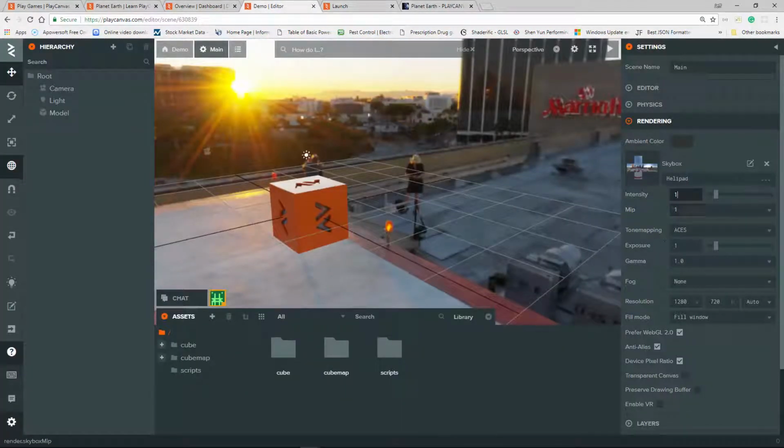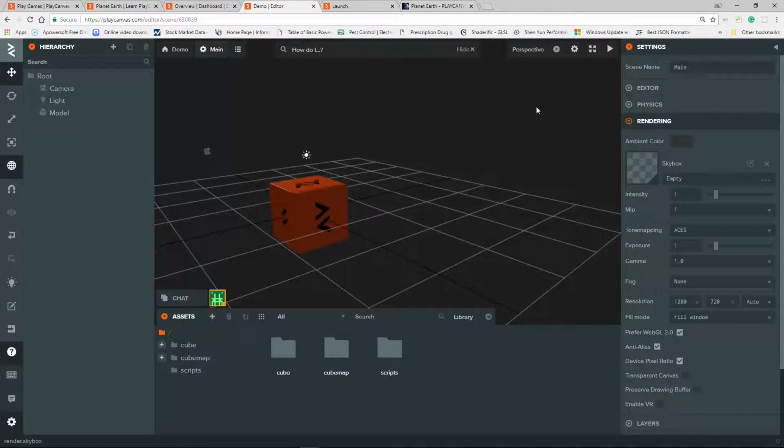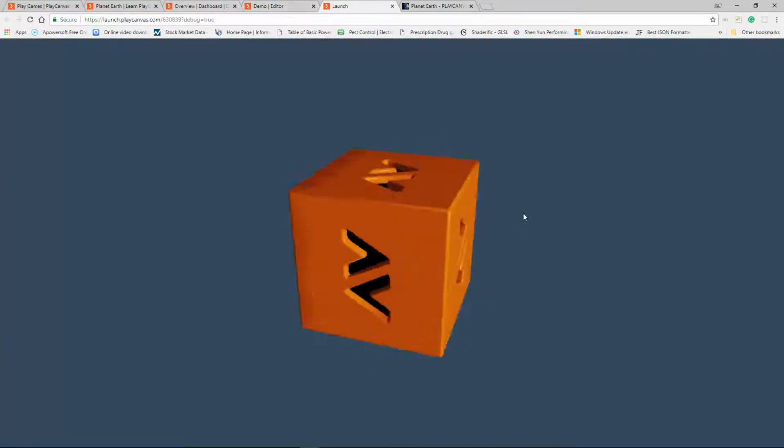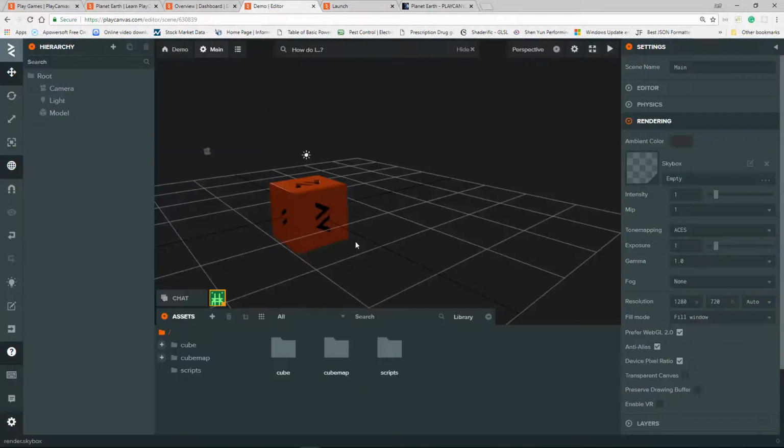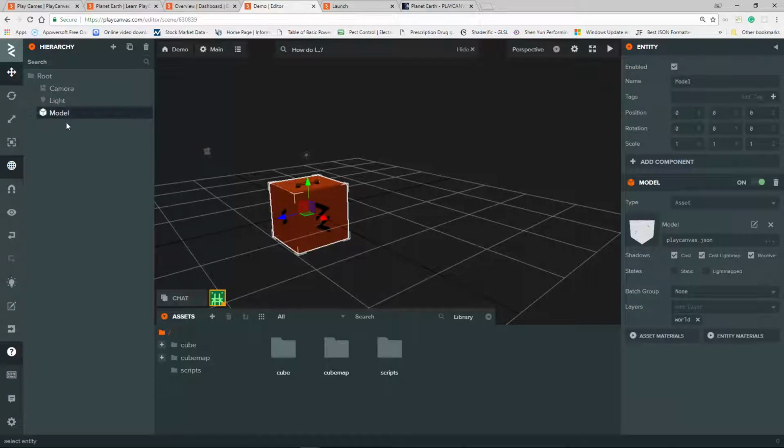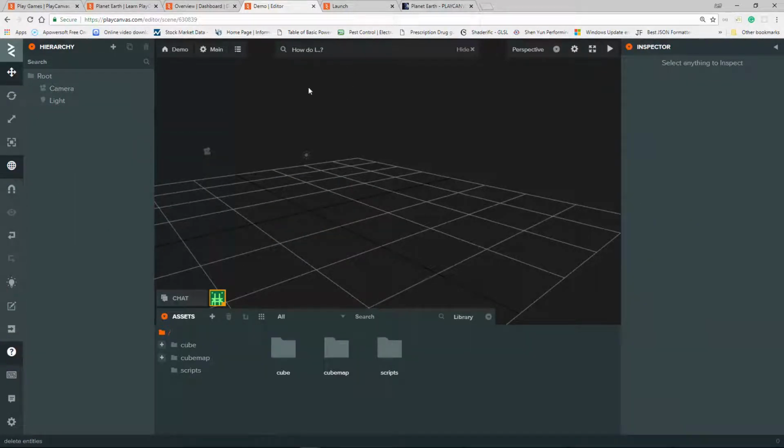So for now, what I'm going to do is turn this off, so I can go into here and turn the skybox off. If you look here, you'll just have sort of like a blue-gray screen in the back. So I'm going to get rid of this model and delete it. And now we'll come back to this, but what I'm going to do is launch Blender and pull a model.